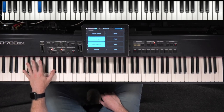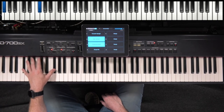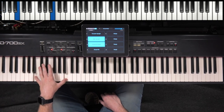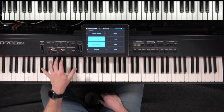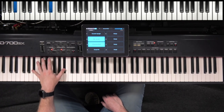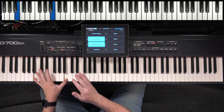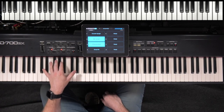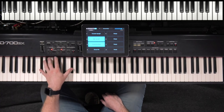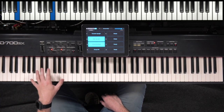1, 2, 3, 4, 1, 2, 3, and 4, and 1, 2, 3, 4, 1, 2, 3, and. Notice that right there is on kind of the downbeats. 3 and 4 and 1, 2, 3, 4 and 1, 2, 3, 4.